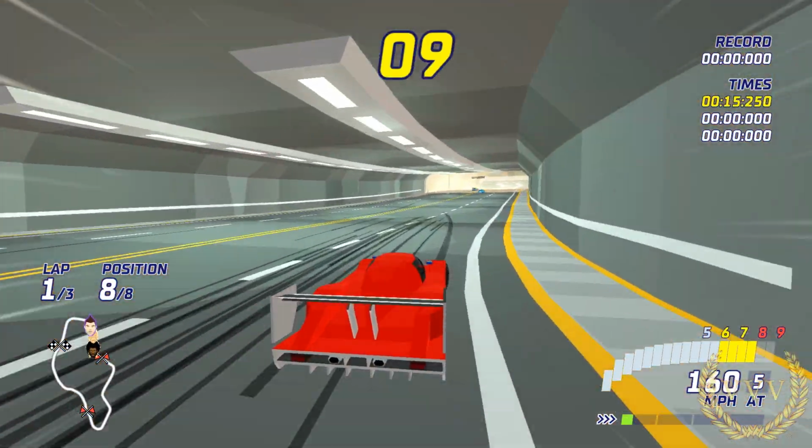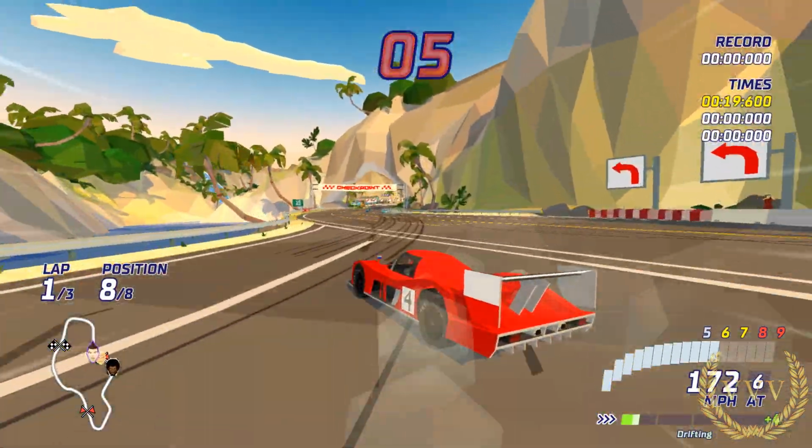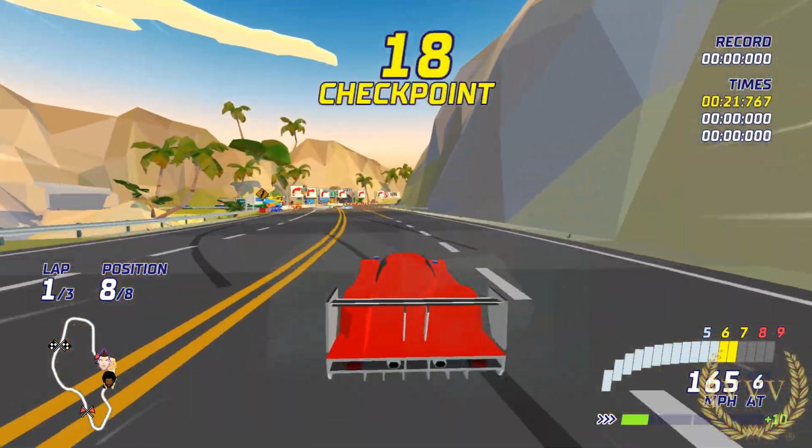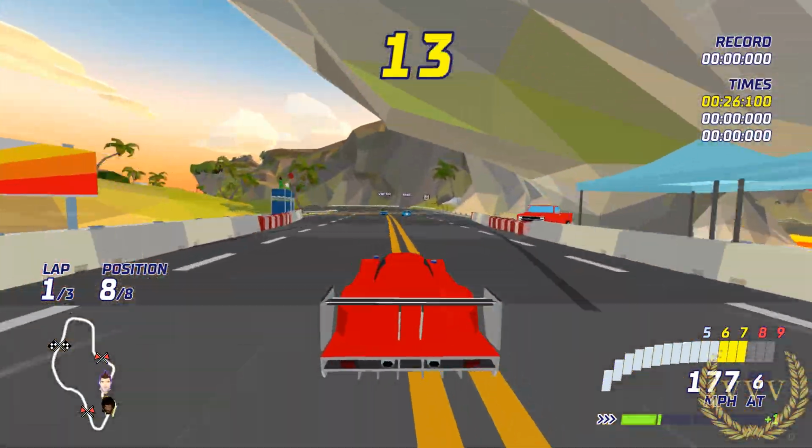Next thing you have to do is be very subtle with your exit. So if you put too much opposite lock on when exiting a corner, the car just slides around in the opposite direction, you'll end up facing the wall. Very frustrating.